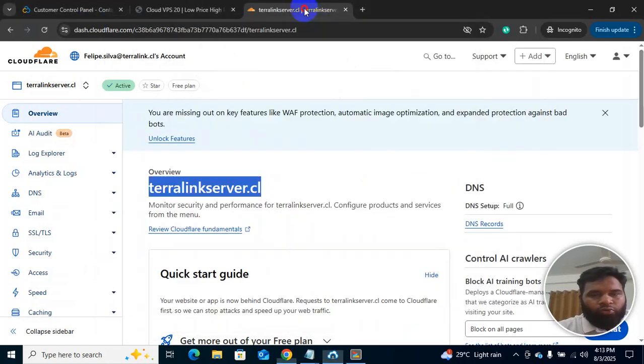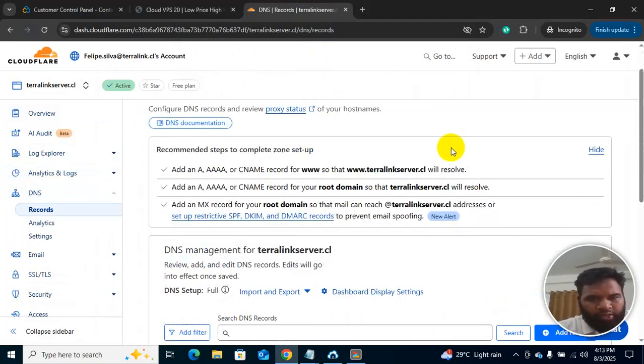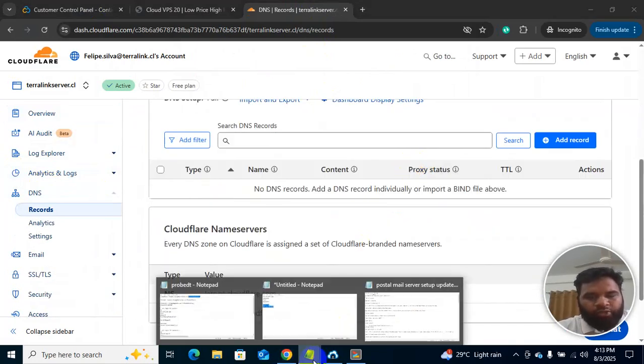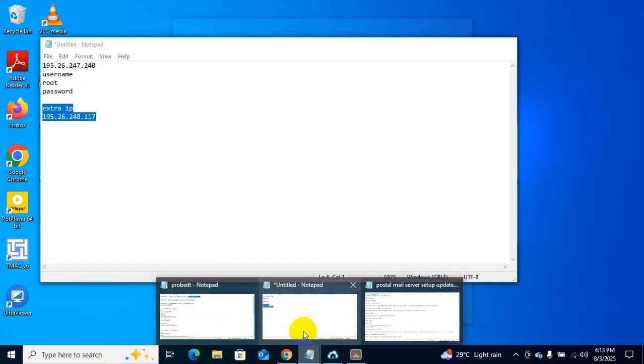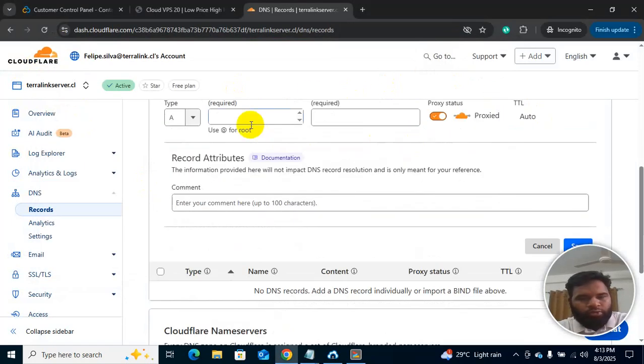Now go to the domain, click DNS records. Now let's add all the DNS records before installation of our Postal email server. Click add record.